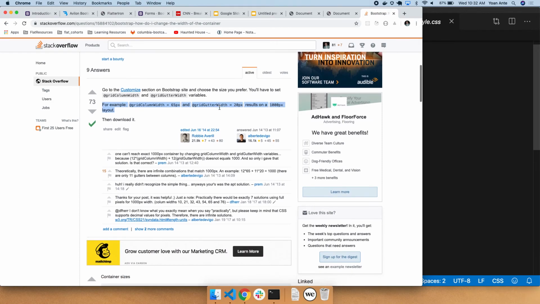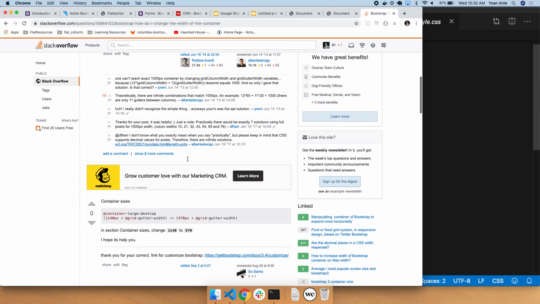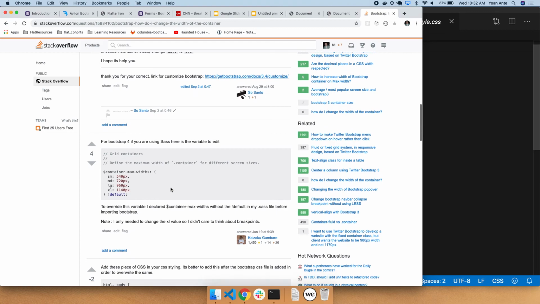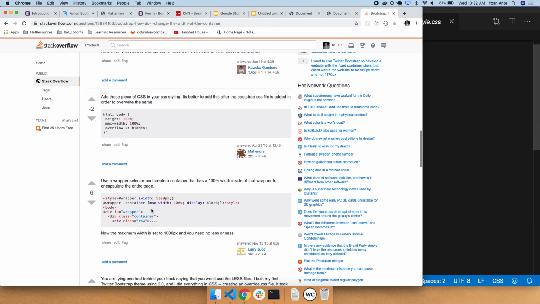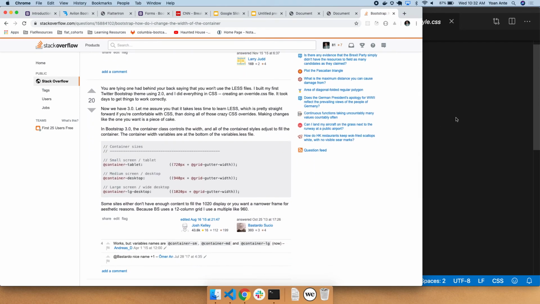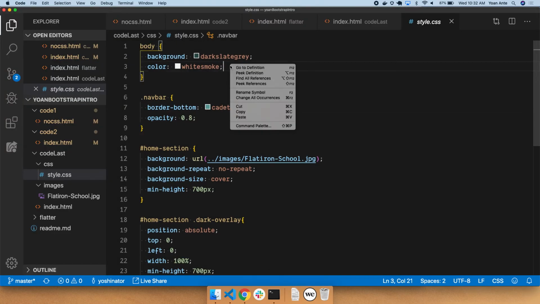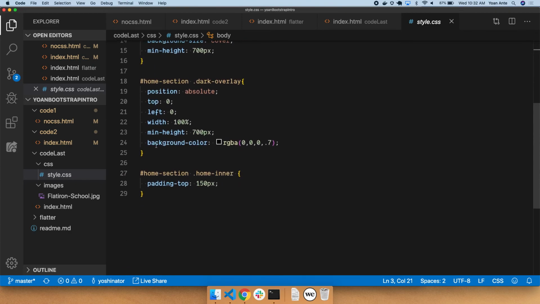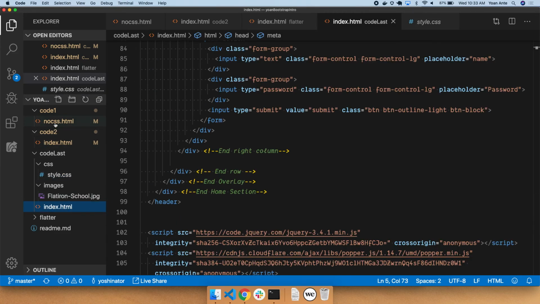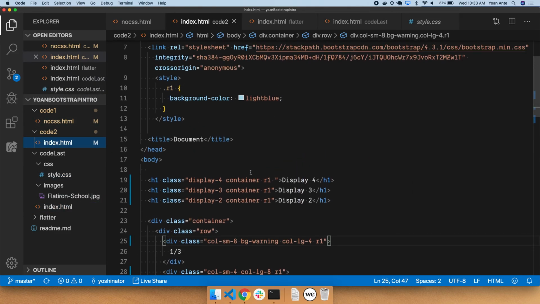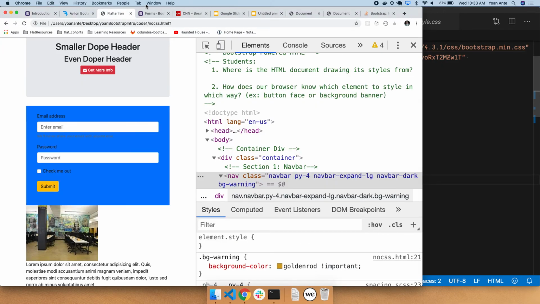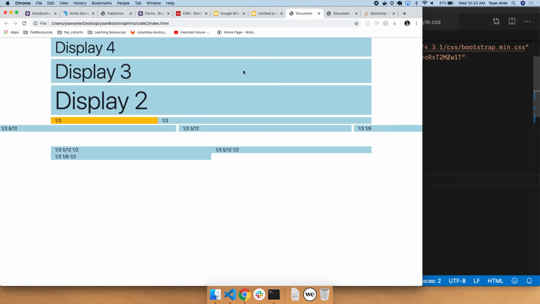If you're downloading Bootstrap that's being built for you, but again, same thing. You would have to, you might be able to override it here. Let's see. Do I have anything in a container? Let's look back at this code here. And we've got a couple of things in a container, where is it? This guy.